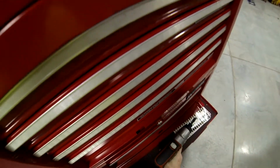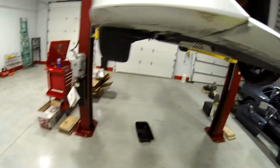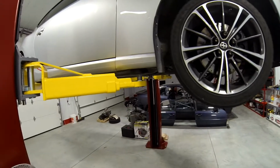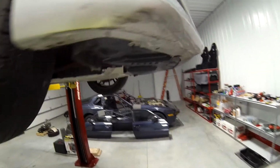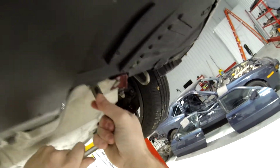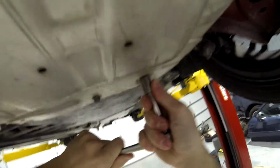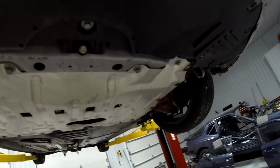Okay, I think they're 12s and 10s. Now it sucks as this little driver I have isn't powerful enough to break them loose on its own. I'm gonna go up another one. Okay, it's not really strong enough to break them loose on its own, so I just gotta pop them myself. And then, which ones have to come off? I think these. Just standing here under the lift, I feel like a hypocrite because it's making this work so much easier than laying on my back.